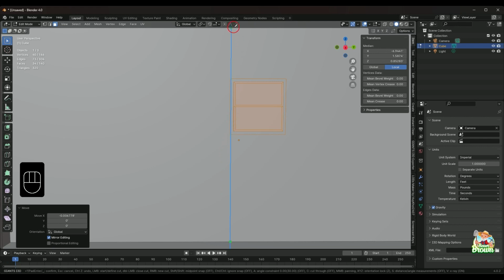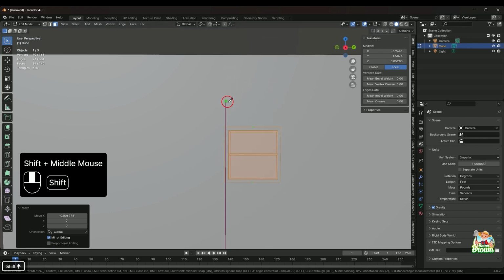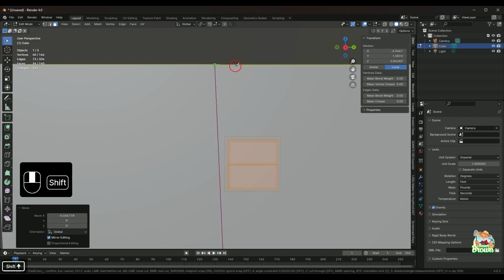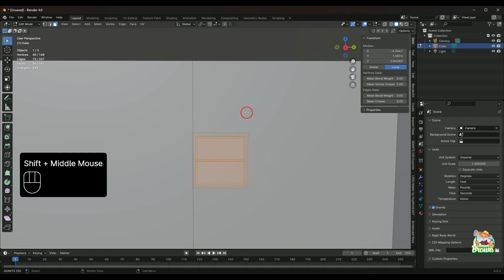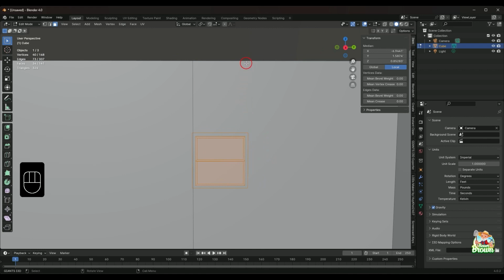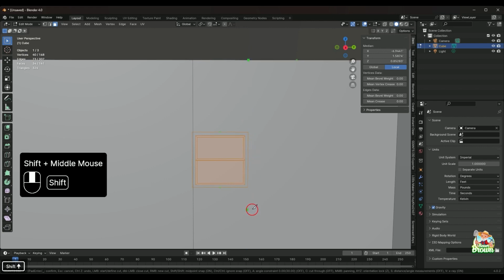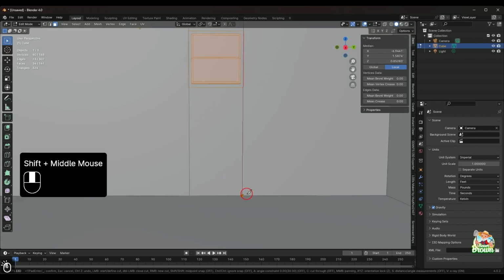It's pretty close. Now, the nice thing about the knife tool is you can move your view if you need to. See, there we go. So you can press select and move your view. You can't do that in every single tool. All right, so I'm going to try and bring that up to the top. And I'm going to run this, like I said, down through. It's getting kind of close. So let's bring that over just a hair. And I'm pretty close the other way. That's all right, though.